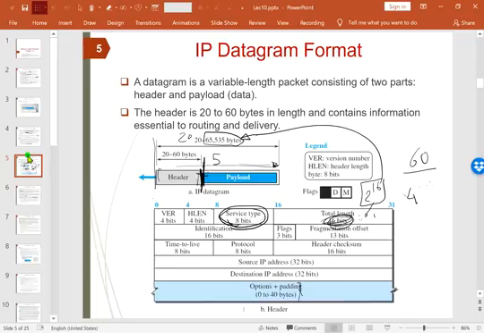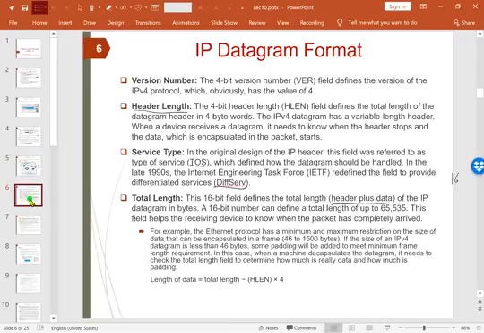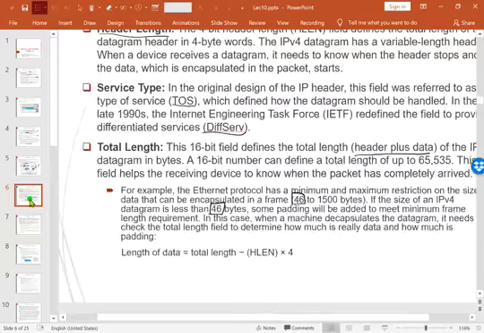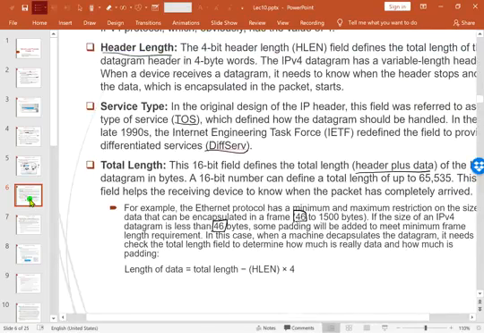For example, the Ethernet protocol has minimum and maximum length restrictions on the size of data that can be encapsulated in a frame. So we said minimum is 46 bytes to 1500 bytes. If the size of an IP version 4 datagram is less than 46 bytes, some padding will be added. Why do we need the padding?